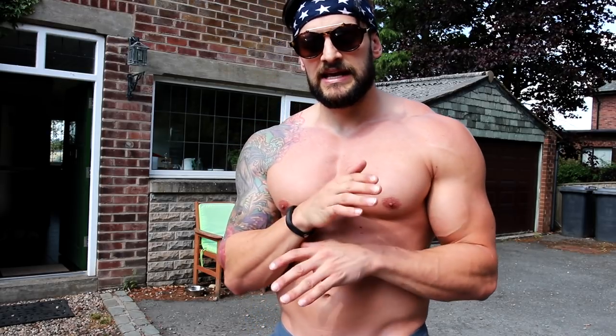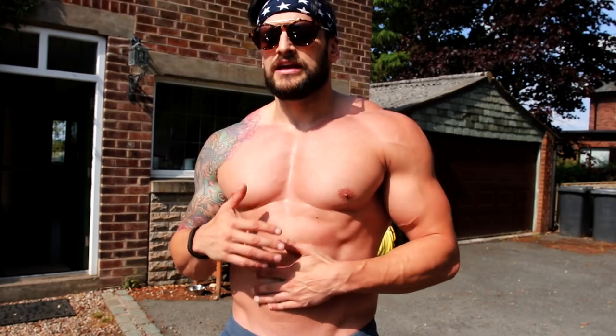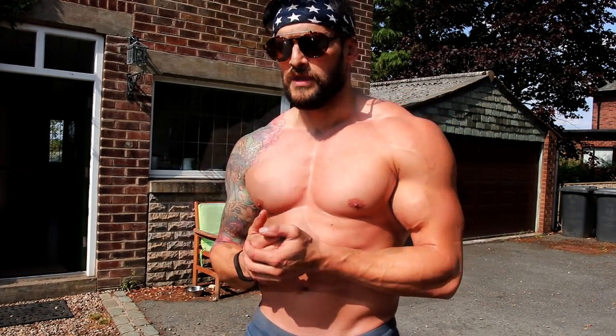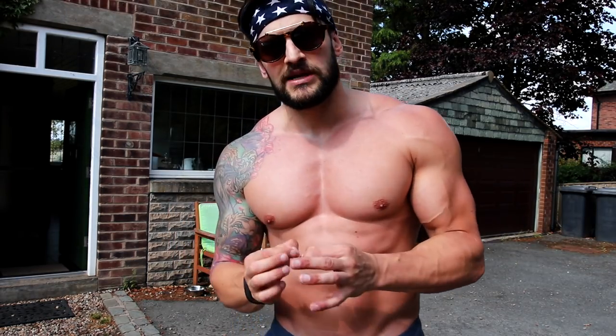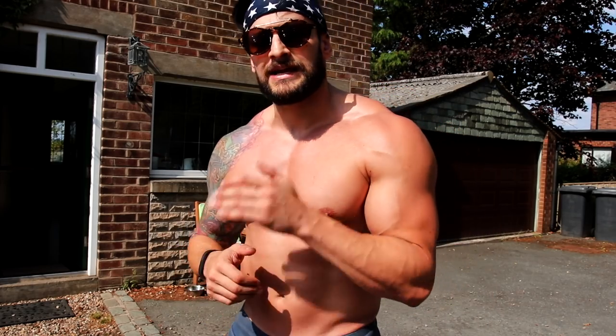I train lower volume per session but higher frequency, doing more body parts per session so overall volume is the same but spread across three body parts, each hit at least twice a week. Hitting body parts within a 72-hour period encourages protein synthesis and growth more frequently — stimulating the muscle more often forces the body to keep it. It's also joint-sparing, central nervous system-sparing, and frankly more interesting. If it's hamstring day and you hate hamstrings, you won't push hard — but if hamstrings are paired with biceps that you love, you'll push through the whole session.